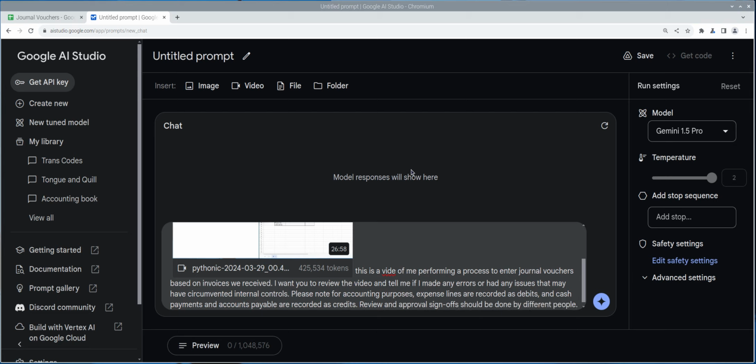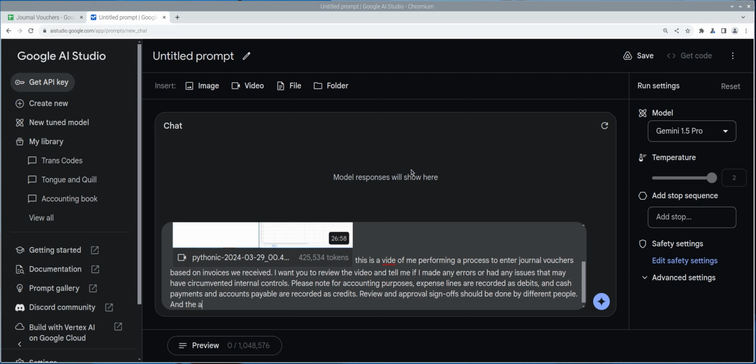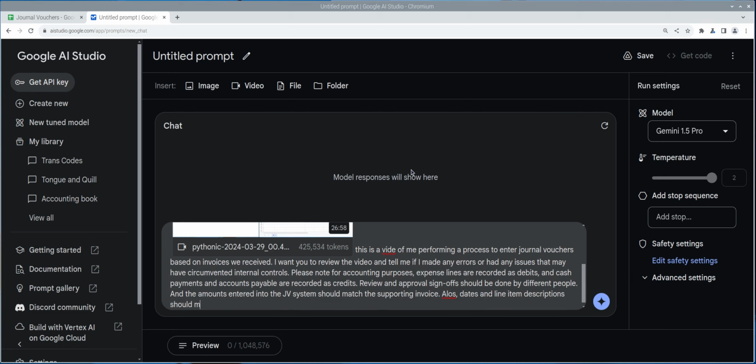So I'm giving it some basic information that it should know, but this will make sure that it knows. The amounts entered into the JV system should match the supporting invoice. Also, dates and line item descriptions should match closely to the invoice. All right, let's see what it says and go from there.